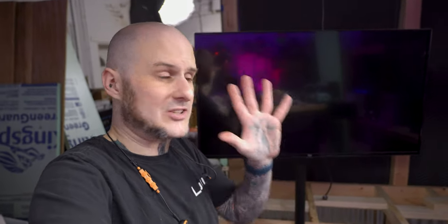Previously I used this Amazon Fire TV that's on this rolling stand, made it feel like I was in school again. And it was handy because I could roll it to wherever I was working and change the angle of it, but it ended up sitting in the same place most of the time, so I'm just gonna mount one to the wall for now.